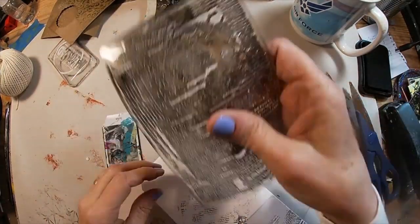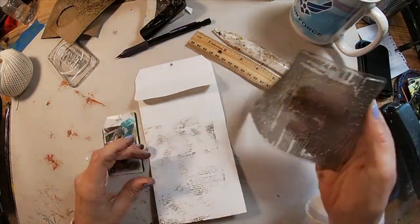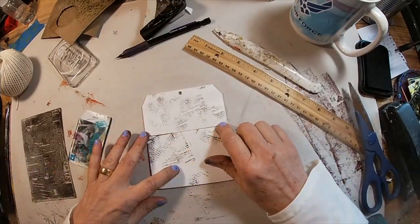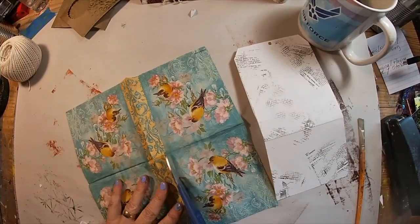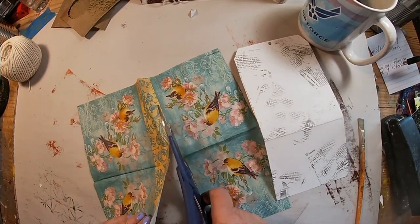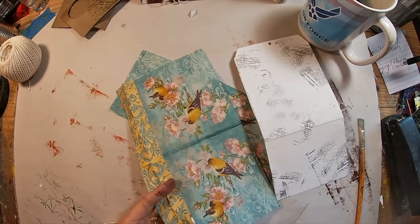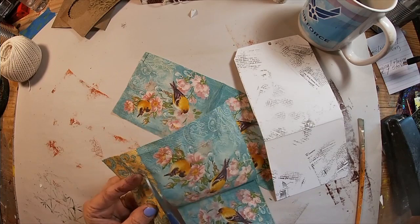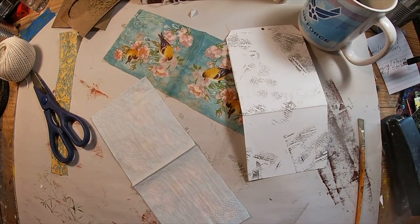So I'm just laying this stamp, it's called newsprint, and I am just randomly stamping that all over this piece of card. This is that beautiful napkin that I received in Happy Mail from Louise. Thank you so very much once again. And it is a 3-ply napkin, so I'm going to use one side of it.